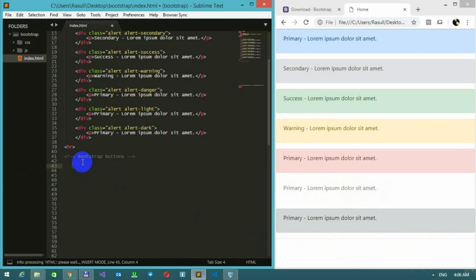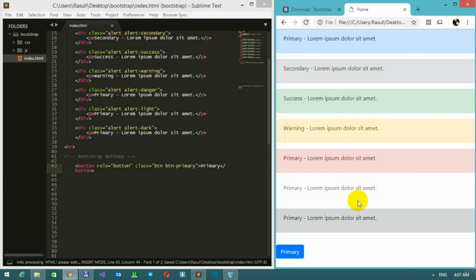We also have the same colored buttons. We just need to write button, and primary. The button role is button, and we have to give it a class name, btn btn-primary, and here we are, we have a primary button.